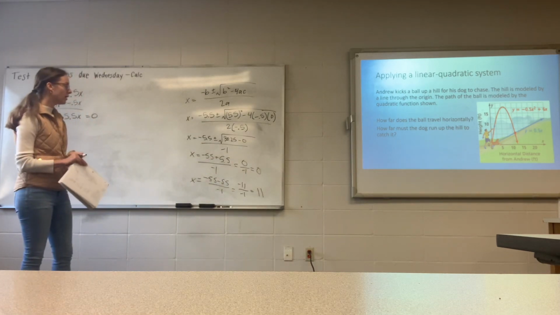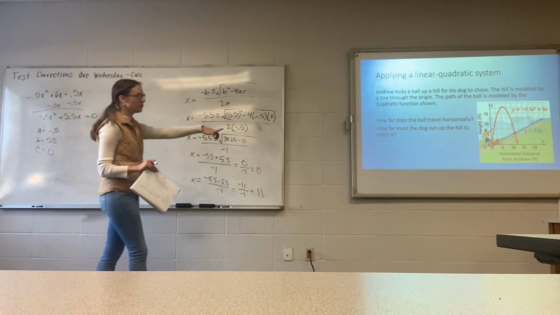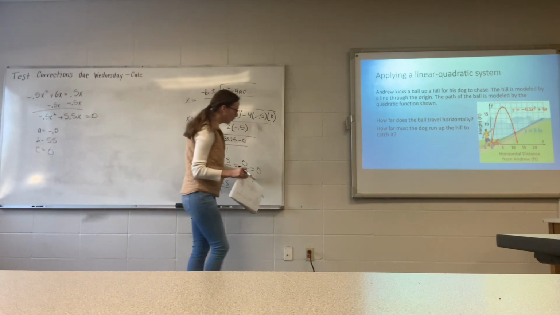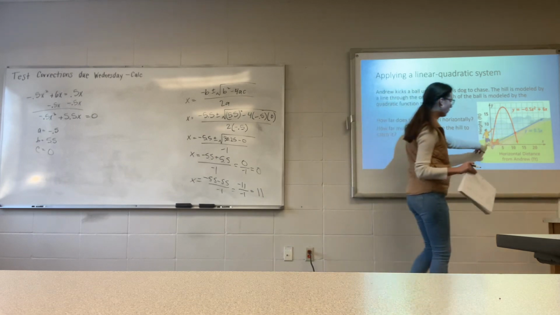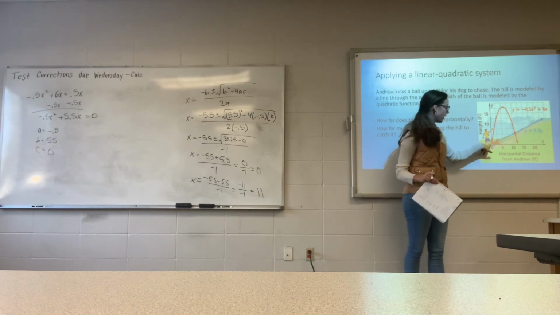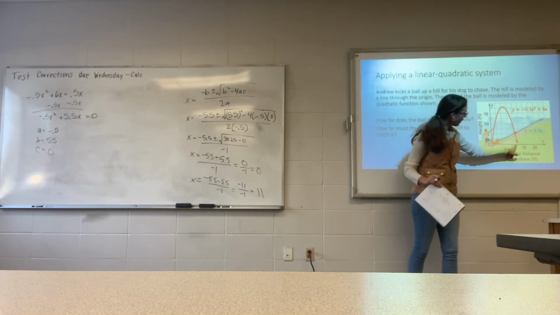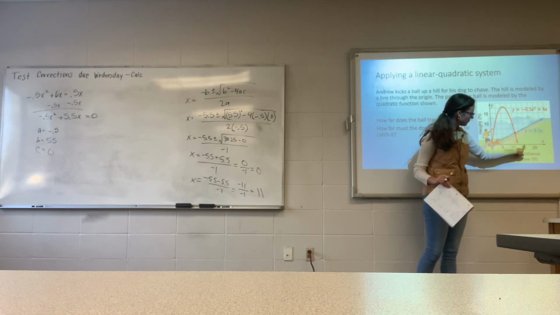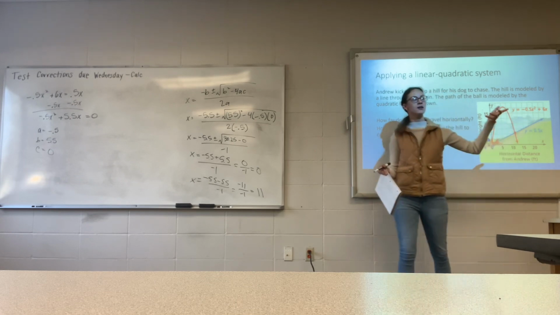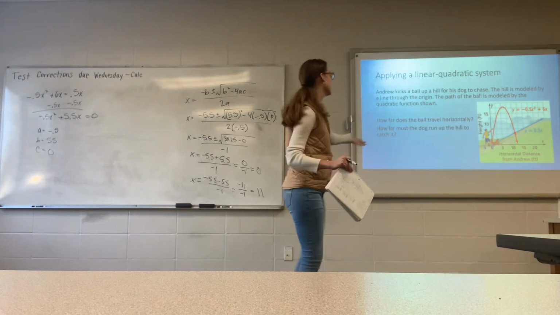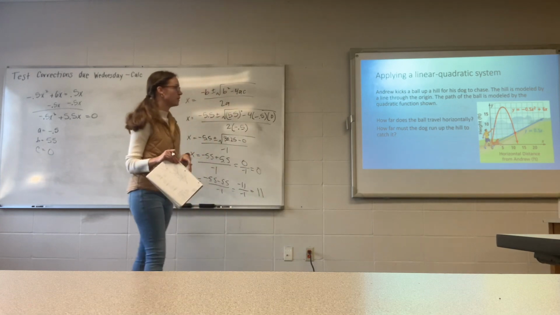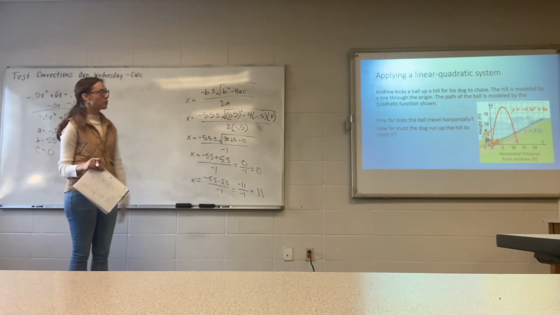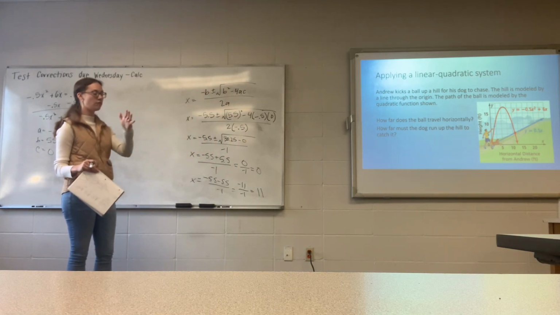This makes sense because if you look at what we have up here, the two lines are going to intersect at 0. And then looking at this right here, this is 10, this is 15, this would be 12 and a half, so this looks like it's at 11. So graphically that makes sense, and algebraically, that's what it worked out to be. Okay, so in order to answer the first question, it says, how far does the ball travel horizontally?